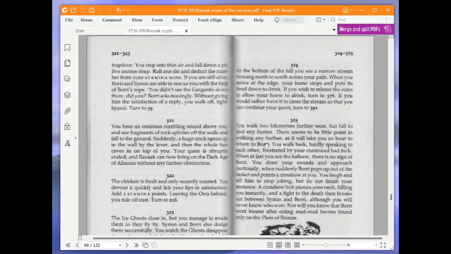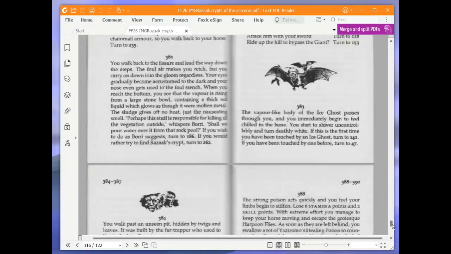At the bottom of the hill, you see a narrow stream running north to south across your path. When you arrive at the edge, your horse stops and puts its head down to drink. If you wish to release the reins to allow your horse to drink, turn to 376. If you'd rather force it to cross the stream so that you can continue your quest, turn to 391. Okay, we're going to release the reins and allow our horse to drink. Turn to 376.